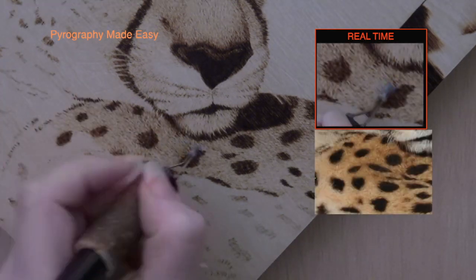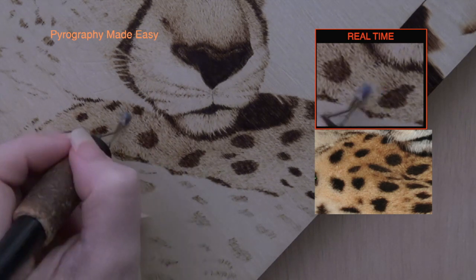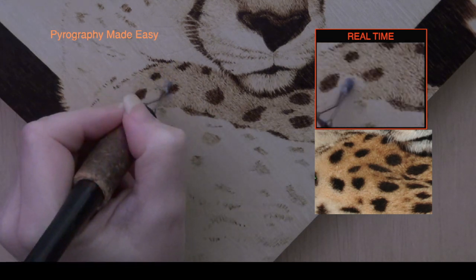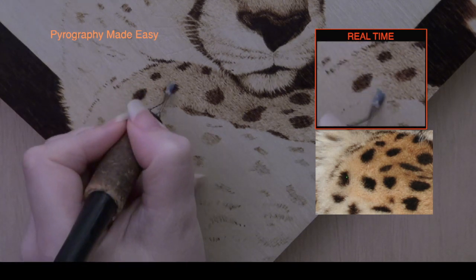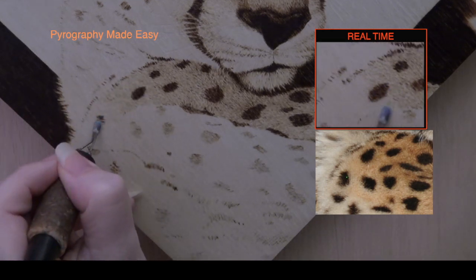Let's resume working on the body. There isn't anything out of the ordinary with the upper portion of it. Just apply a layer of zigzags in the fur growth direction. Be aware that the fur gets lighter in color near the throat, so increase the gap between the lines in your zigzag burst.